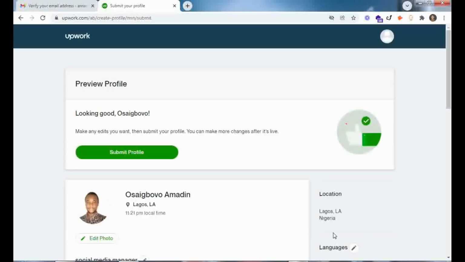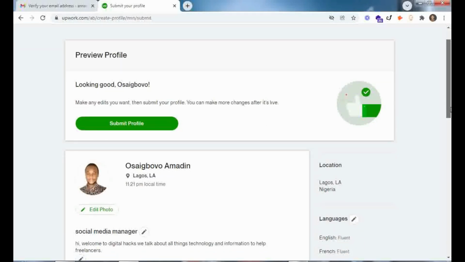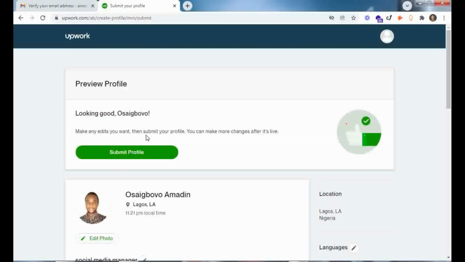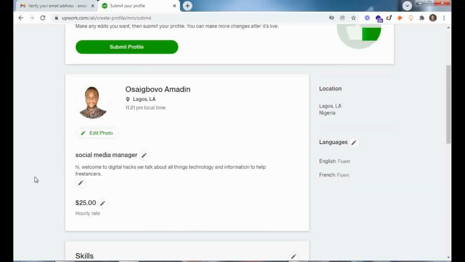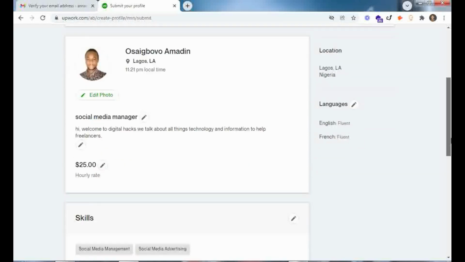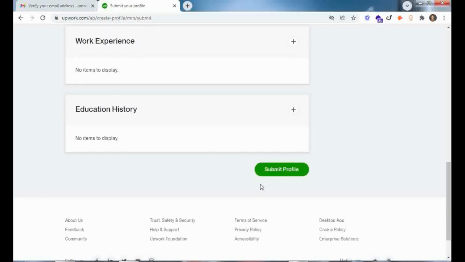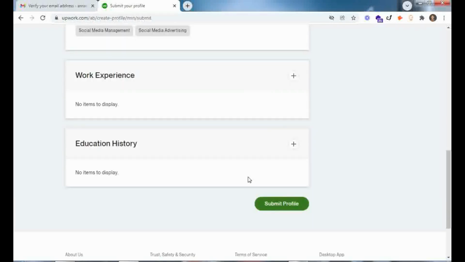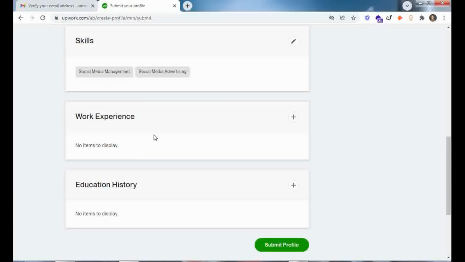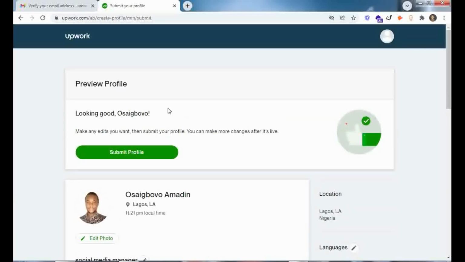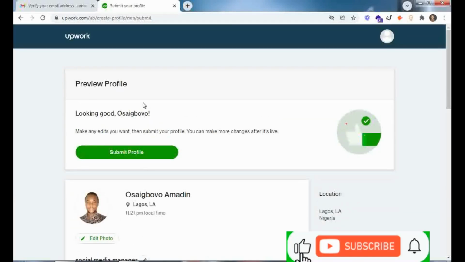Okay, that should take us to our profile, guys. So you can review our profile. These are the informations we've logged into our Upwork account. Before you submit your profile for review, you can click on it and change it. Remember, guys, if you're not accepted now, you can change your skills or your title, then submit your profile again for a less competitive job title. Then, once you're accepted, you can change it back.